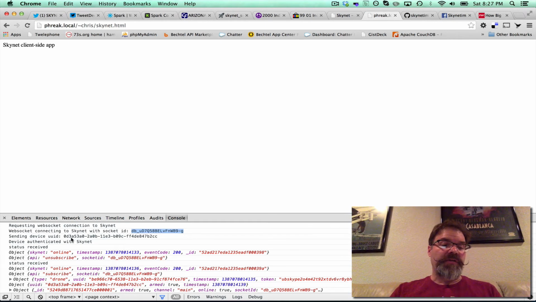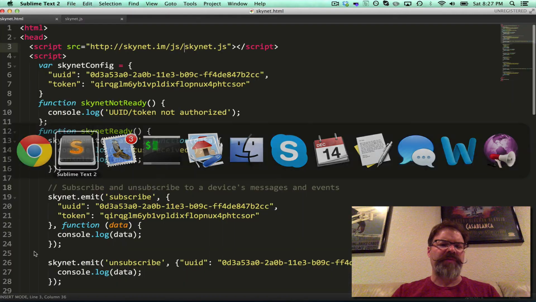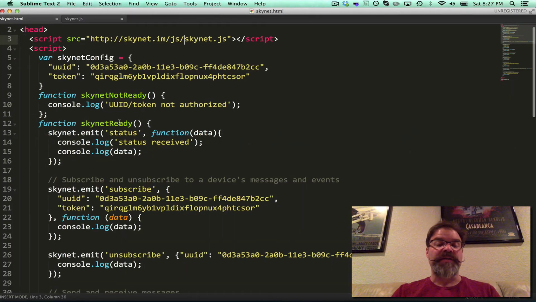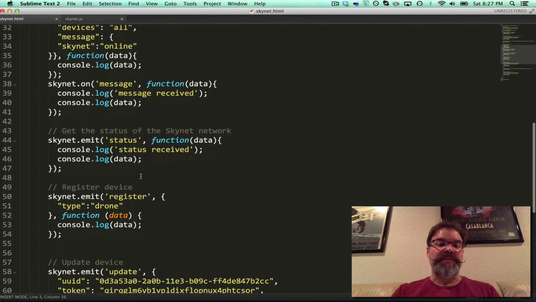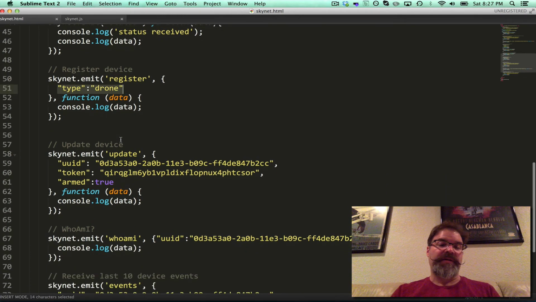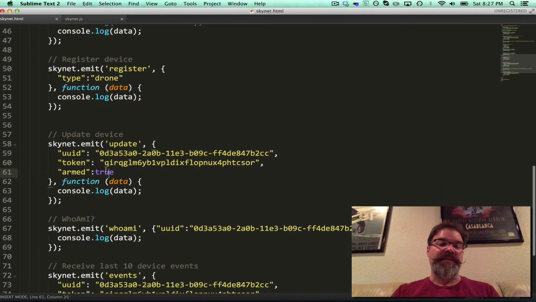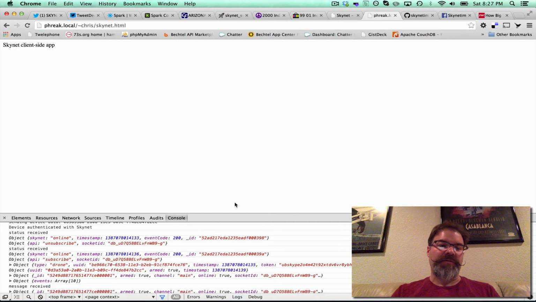So it's authenticated, and then here are all the API transactions I have inside of Skynet Ready. So it's subscribing, unsubscribing, it's sending messages, it's checking the status, it's registering a UUID of type drone, it's updating a device saying it's armed, it's checking who am I, all the information about a particular UUID, and it's requesting events.